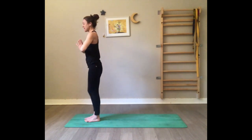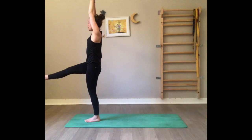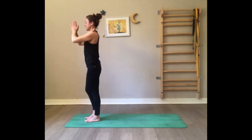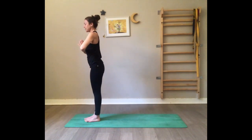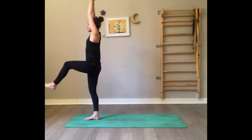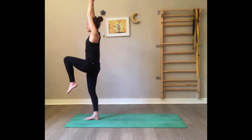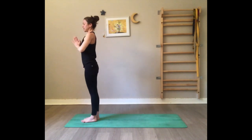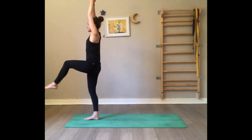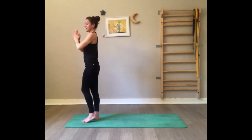Alright, one more time. Inhale, lift the hands, lift the arms. Exhale, point the toes forward. Inhale, lift the knee. And exhale, down. Left side. Inhale, left knee high, arms high. Exhale, staff pose. Inhale, lift the knee. Exhale, down. Inhale, left knee high. Point the toes. Exhale, straighten the leg. Inhale, knee high. Exhale, down.